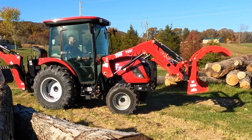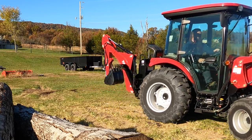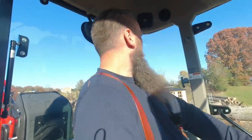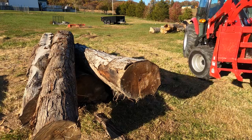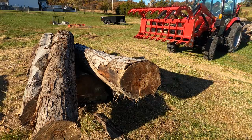This grapple also has two 3,000 pound hydraulic cylinders. The grapple I was using, made by Titan, only had one. I think you need two. Sometimes with that single cylinder, I wasn't able to grab logs. They would just kind of fall out.